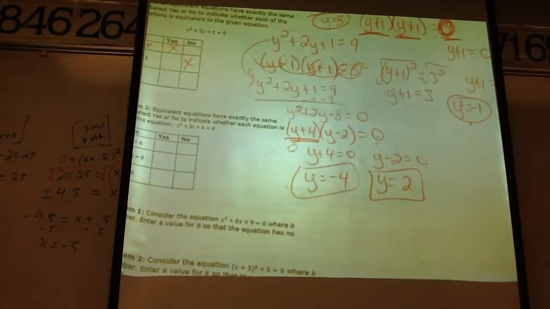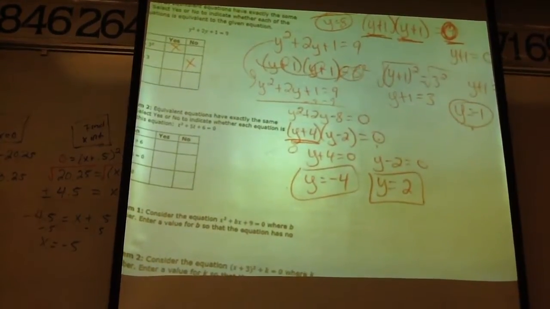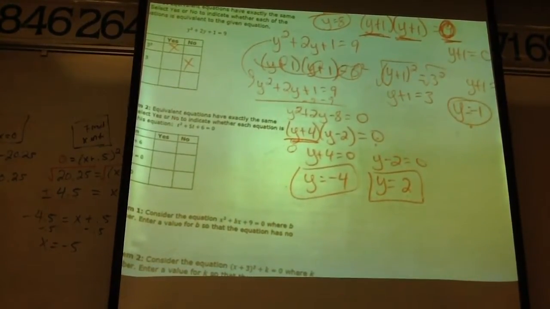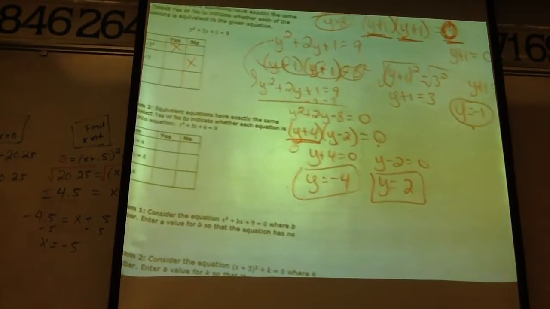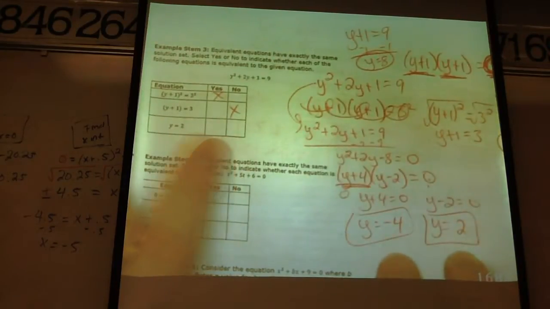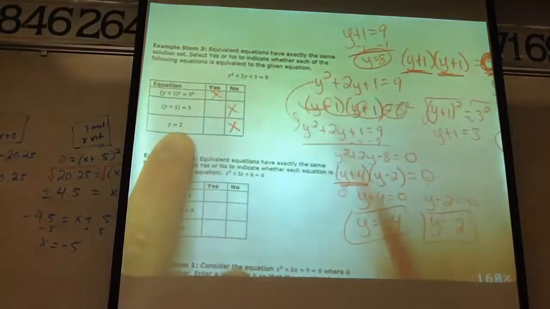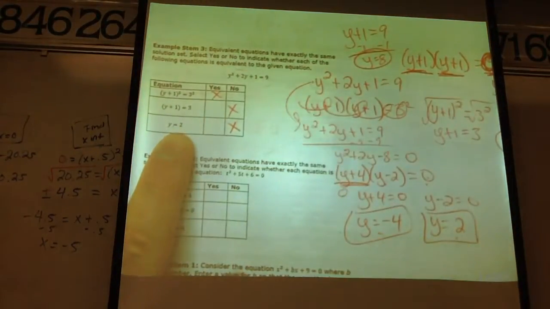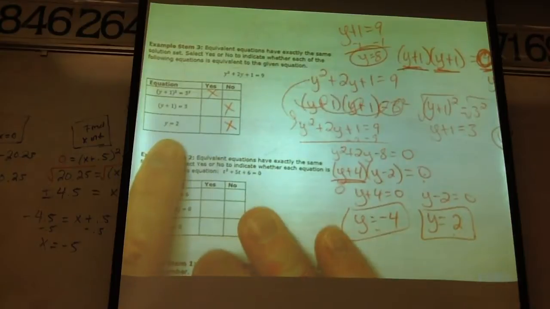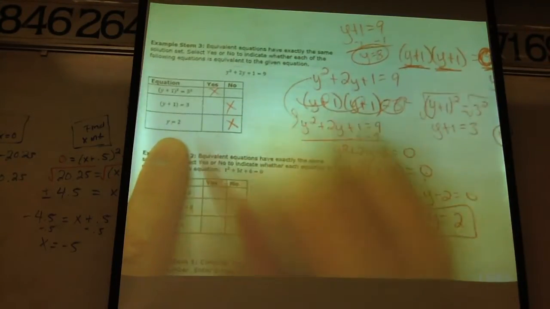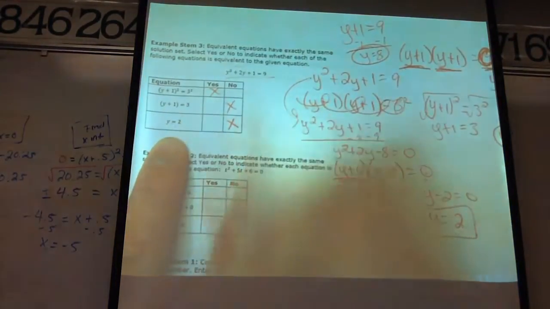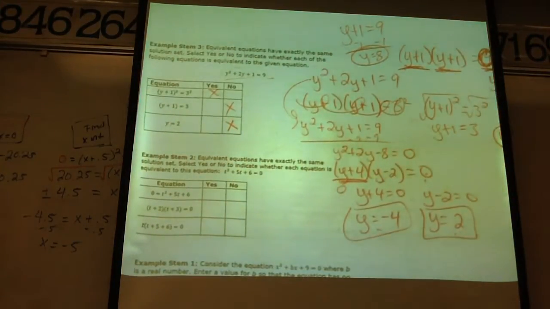You know what I thought? I then just plugged in 2 for y. Oh no, buddy. So, long story short, is this the same as this? No, because this has 2 different answers. That is only one of them. One of them does, but it's saying, is this equivalent to this? Equivalent means the same. It's not exactly the same. Sure, it's one of the answers, but it's not the exact same thing.